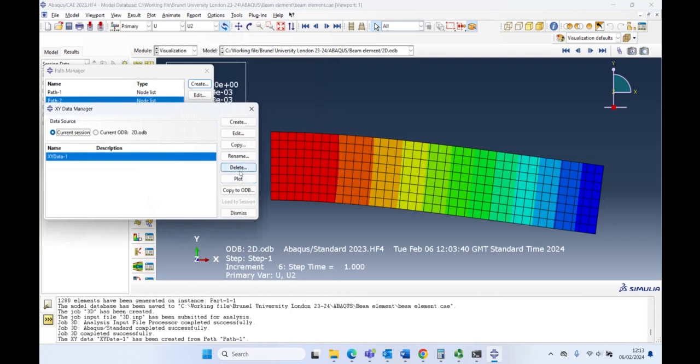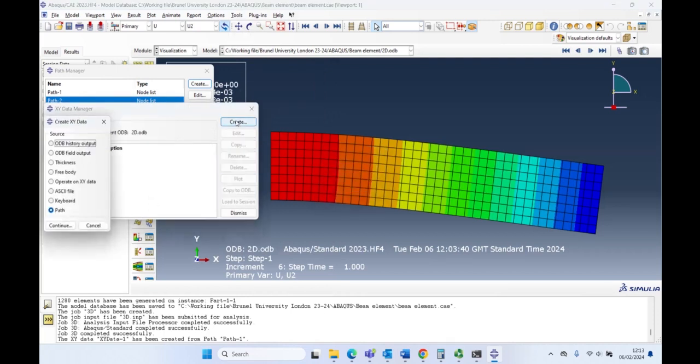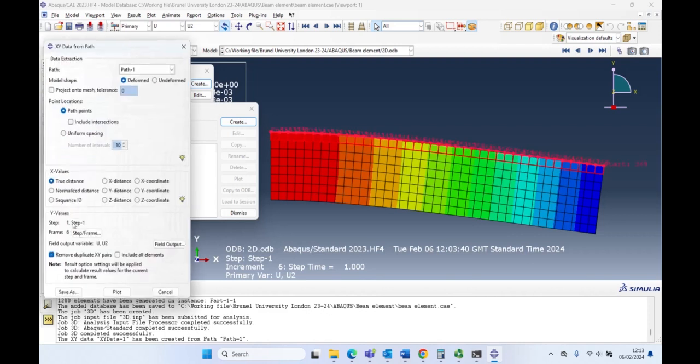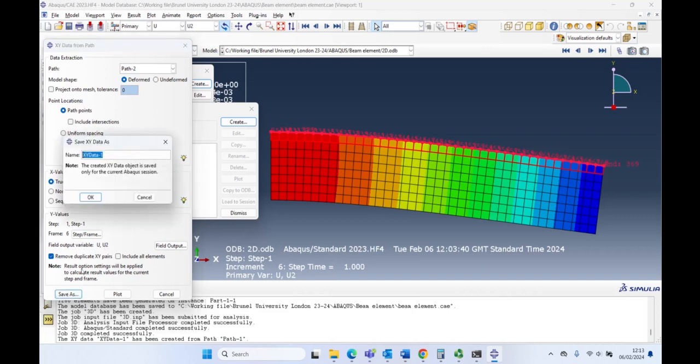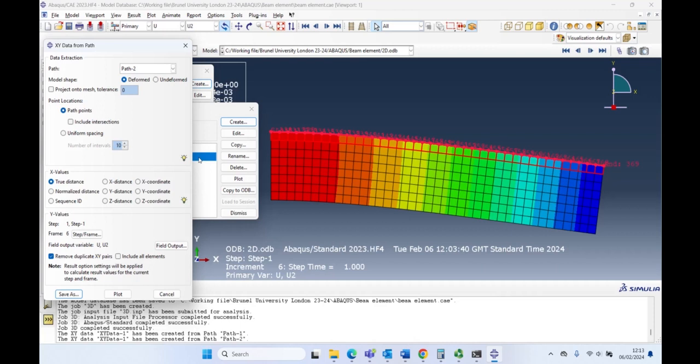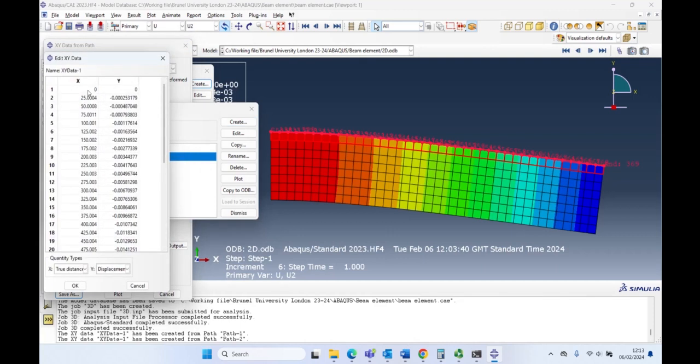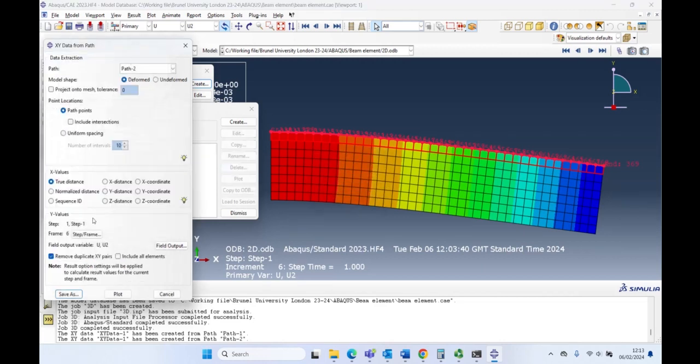Let's delete this actually, you don't need it. Then you create, and then you go to path, then continue. Go path 2, be careful, not path 1, path 2. And the same thing, you need U1 and save as, and then okay, and then if you double click, you can find here the coordinate. I think there's a way. It's not a coordinate actually. Let's delete this. I'll tell you why. If you choose not true distance, say x distance, maybe it's easier, better. X distance, because this is the x direction. Because it's going to be the deflected shape.